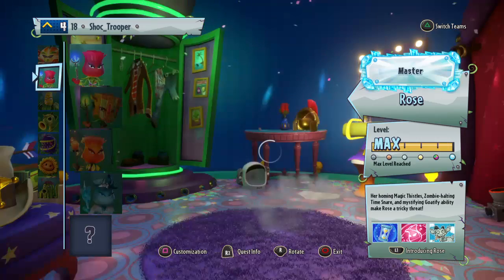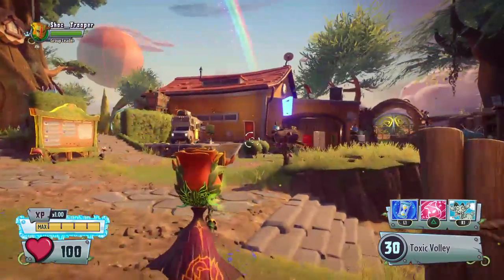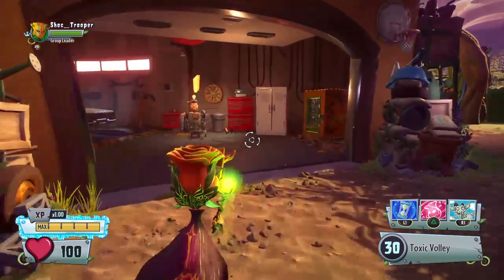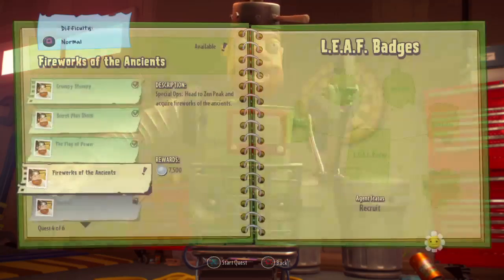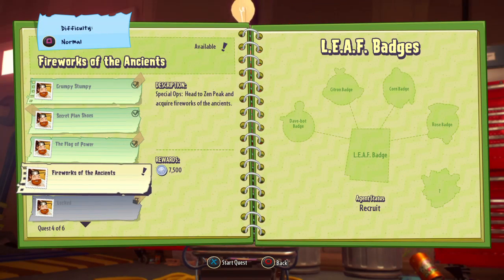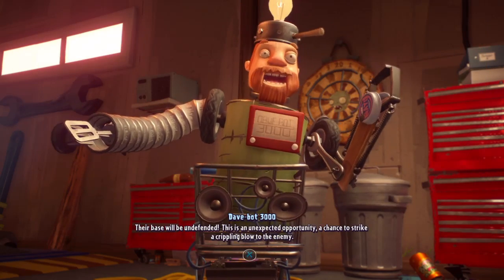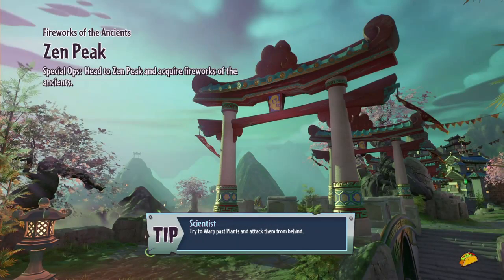But I guess my new favorite character is probably this one, so I'll just show you guys how this one plays for a little bit. Vastly different to the pea. Let's see what we got here. Fireworks of the Ancients. Head to Zen Peak and acquire Fireworks of the Ancients. Okay, there we go. I'm just going to skip through his... He's not even speaking. Come on now.